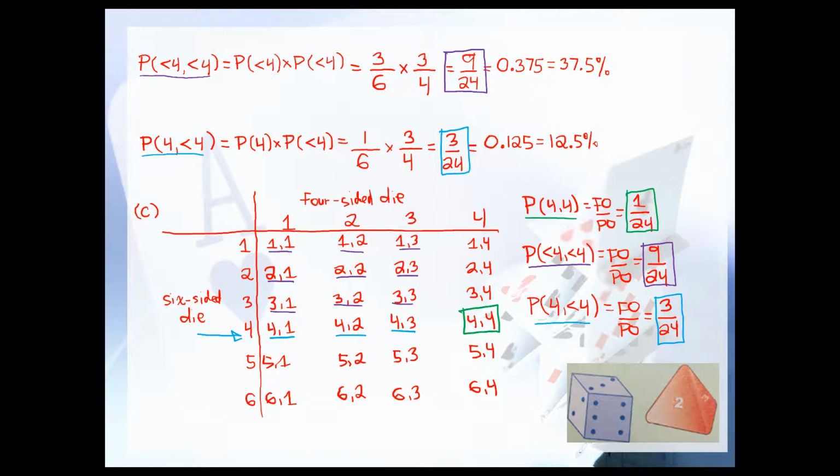So for each of these, you can do the calculations in two ways. You can either draw a table or tree diagram and then do your probability calculation, which takes a long time because sometimes the tree diagram and the tables are really big to draw, or you can use the multiplication method. The multiplication method is much, much quicker.